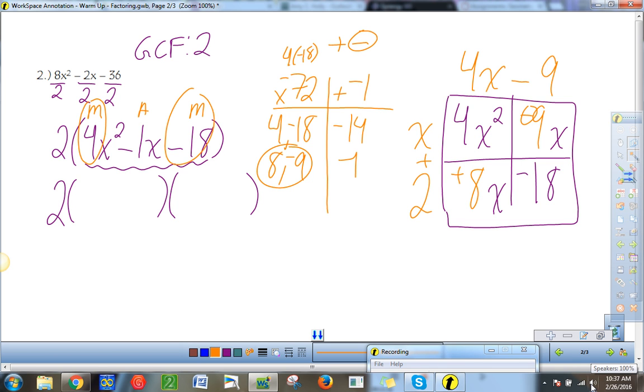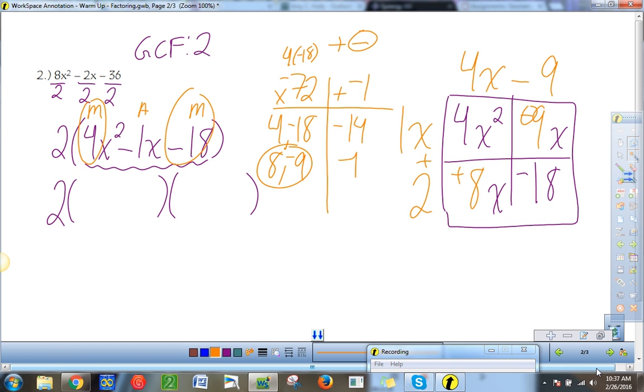Why is it like, how'd you get the left side? So we factored. What common factors could we take out of these two? No numbers, so just 1. But they both have an x. And then 2 goes into 8 and 18. That's the highest number that goes into both of them.